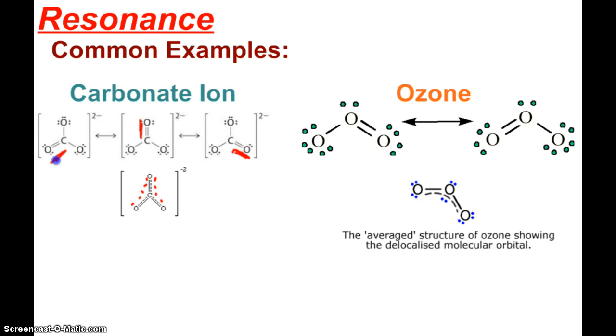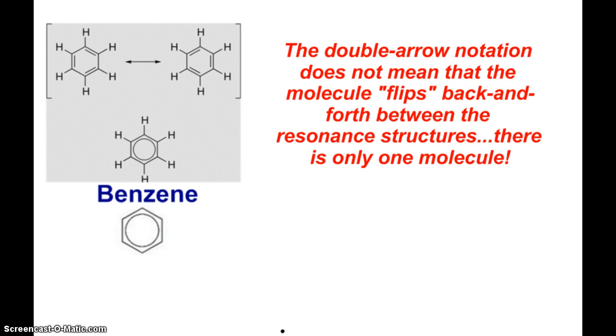Same thing is happening in ozone. Here can be the double bond O, here can be the double bond O. And so we see that the averaged structure of ozone shows the delocalized molecular orbital. And again, we can get a little more in depth with this when we start talking about molecular orbital theory. But here's another extremely important compound that you might have seen before, benzene, the benzene ring. And there's alternating single and double bonds between the carbon atoms in the benzene ring. And so this is like the universal symbol for benzene, and that circle is showing resonance.